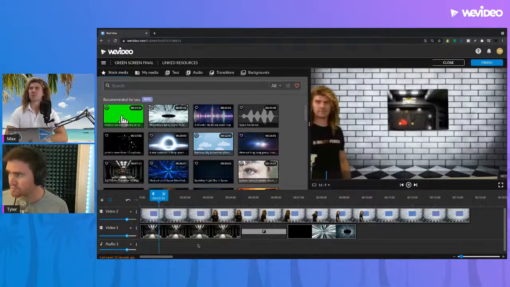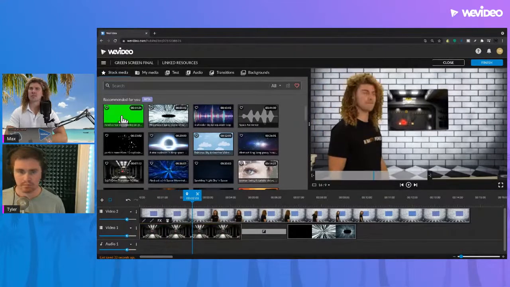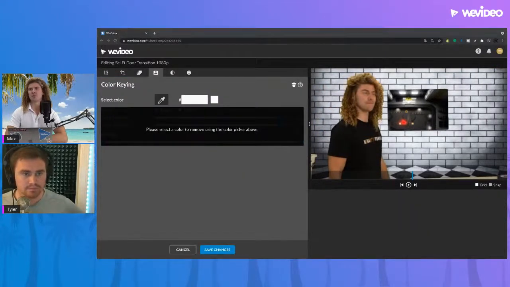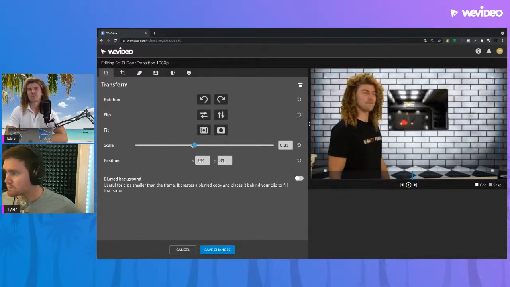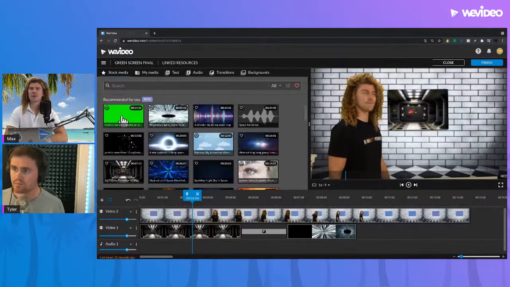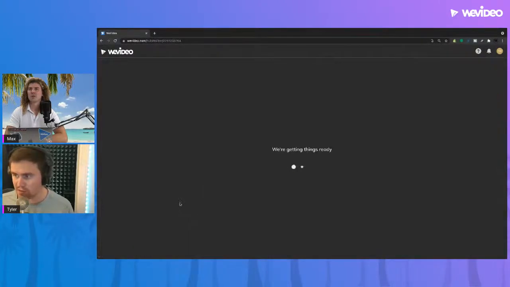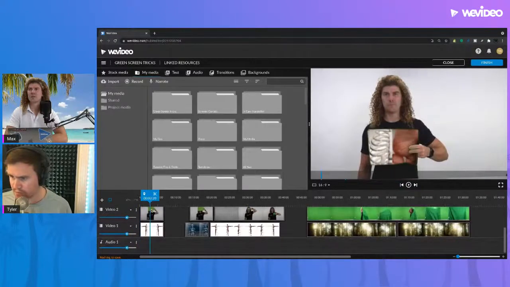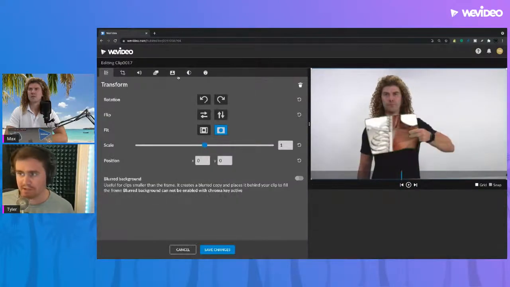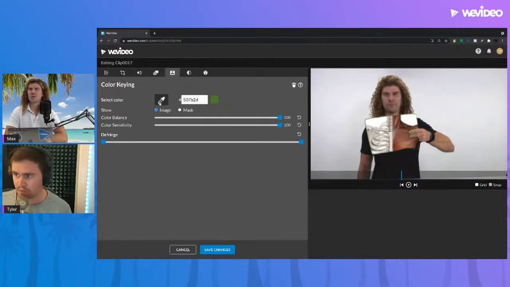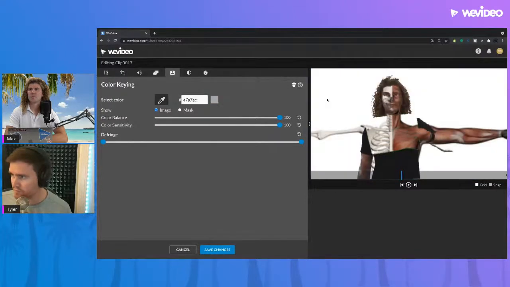Yeah. So green and blue would obviously be our recommendations in terms of what'll probably yield the best results here. Definitely. But if you've got a white wall, give it a go. That might work out depending on what's in front of it. Yeah, we can show you what the white wall would look like in this clip here. A lot of times it's going to not be a perfect key. So you can see it gets a little wonky.